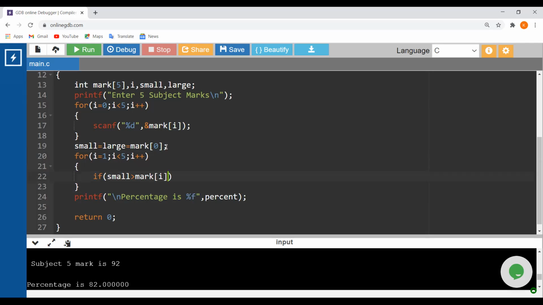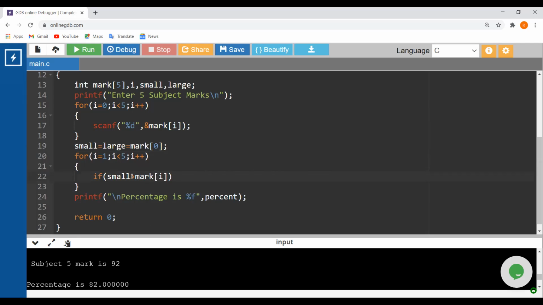So mark of 0 is 97, as in the previous example, and mark of 1 value is 85. So we are assuming that 97 is the smallest one and the largest one. After that only we are going to find out which one is the smallest and which one is the largest.